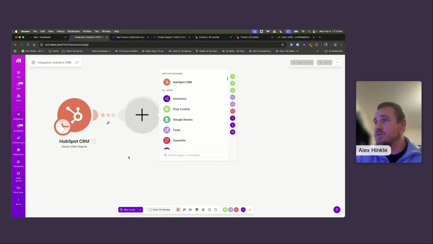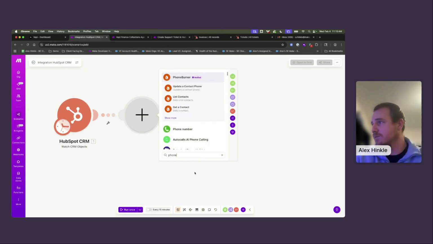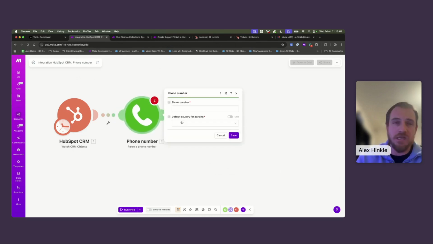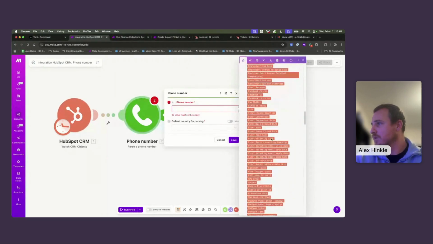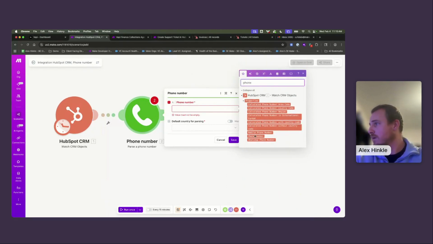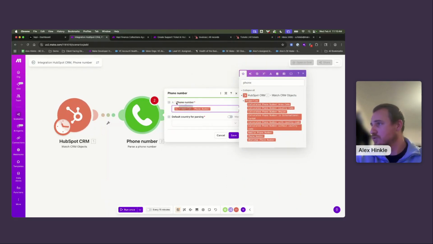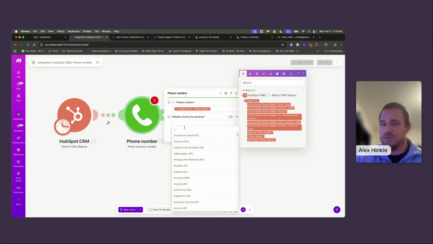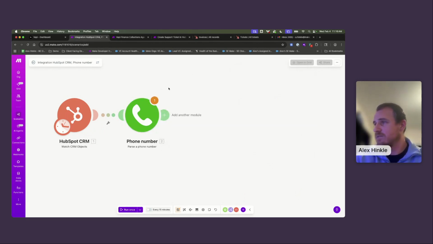Now let's say that we needed to take some of the information from this HubSpot contact record, and we needed to transform it. Like let's say we needed to change the format of a phone number to make sure that a Vapi voice agent can read the format the phone number is in. So we can use this phone number step here, and we can search from all the variables that we receive from HubSpot, and we can even search in here for phone and pass through our phone number just by dragging and dropping it directly here. And then we can choose our default country for parsing. For this case, I will do the United States, and we'll go ahead and save that here.